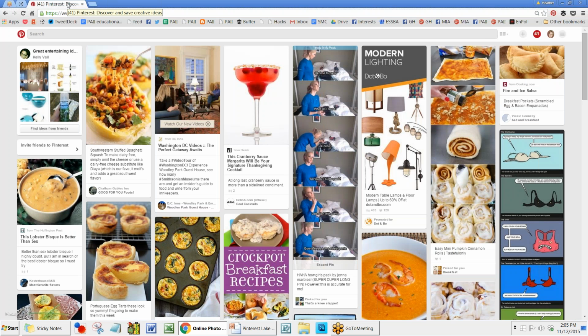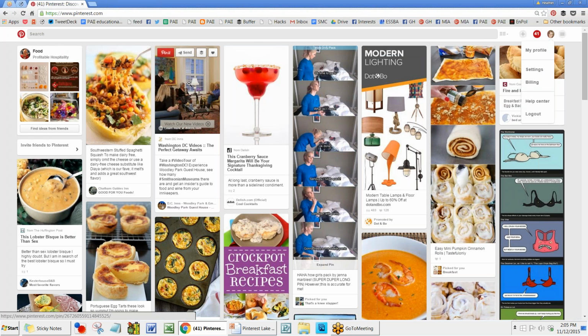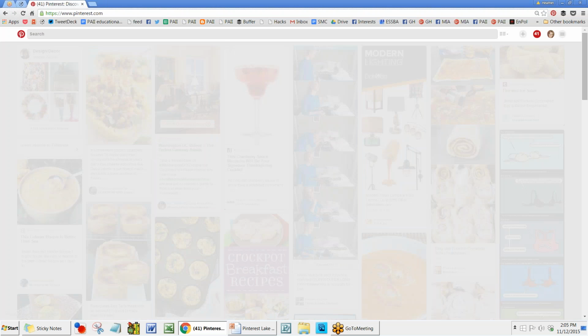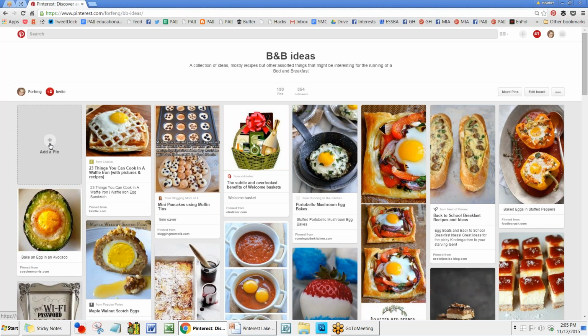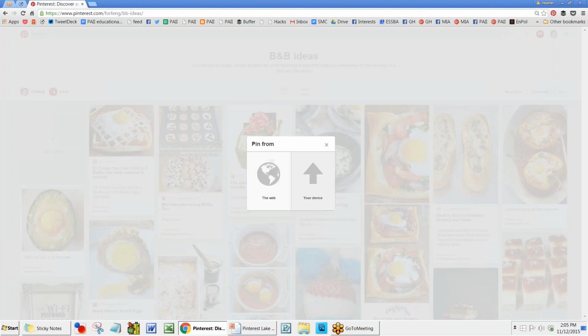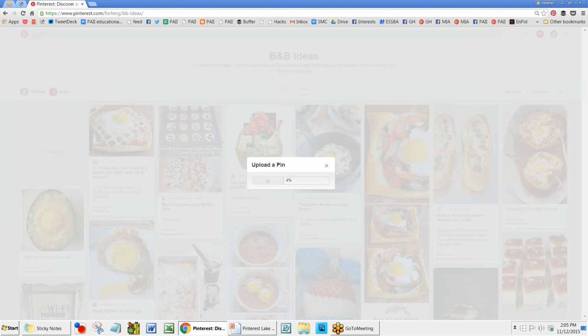And then how are we getting those photos from where you're at on Pixlr over to Pinterest? Okay, so I'm going to go into my board, for example. And so you'd save them to your desktop or save them to whatever photo that you wanted to. Okay, and then you're basically just going to make sure, so I'll go here, and you're going to see add a pin. And then you can pin from where you can upload from your device. So I'm going to choose, it's a lot like adding something to email, for example. It's like adding an attachment.